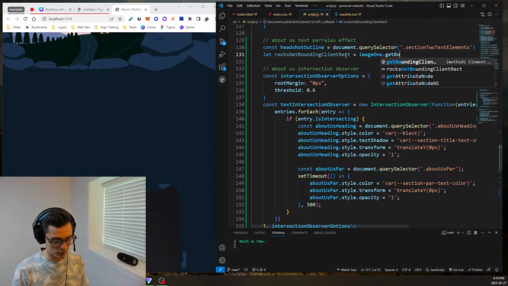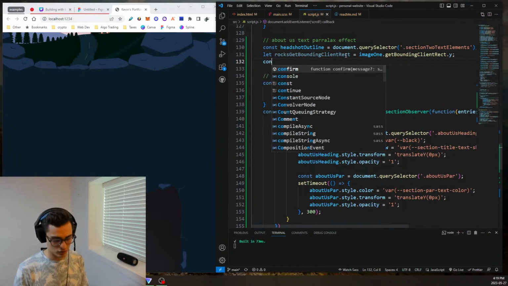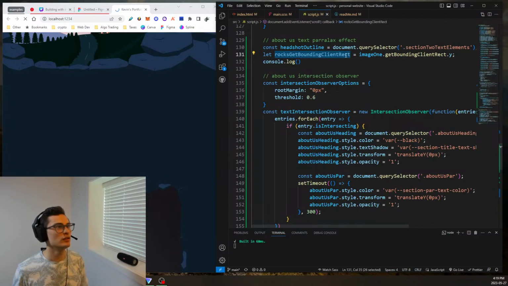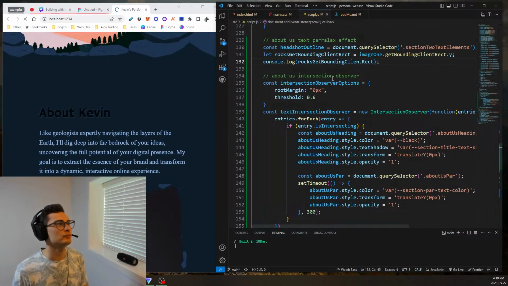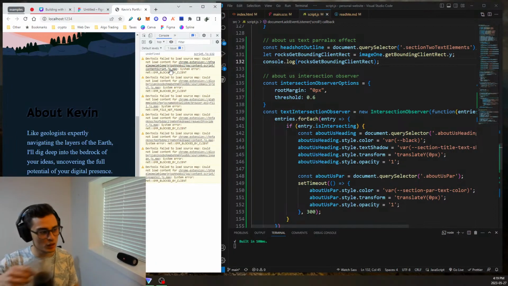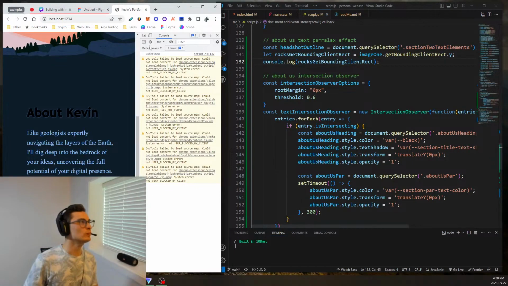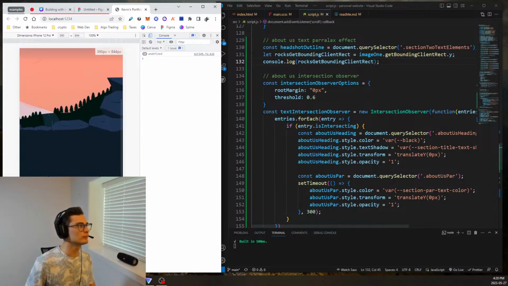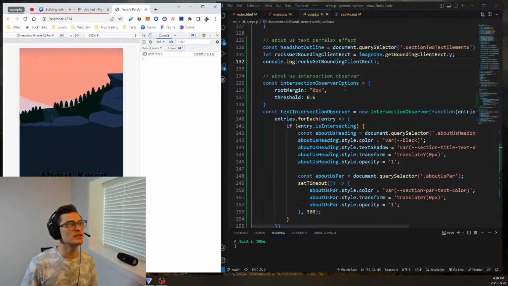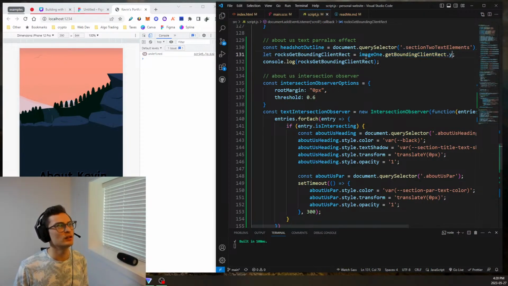Image 1 get bounding client rect.y and console log this guy here. And we'll do this. Undefined. So this is defined. Get bounding client rect rocks, console log.